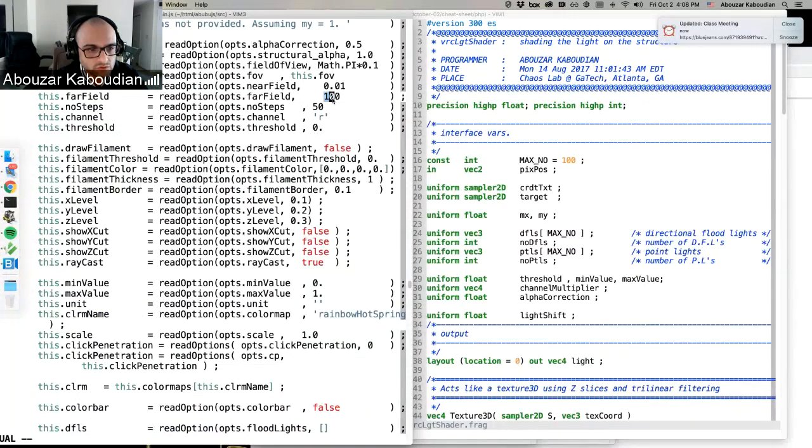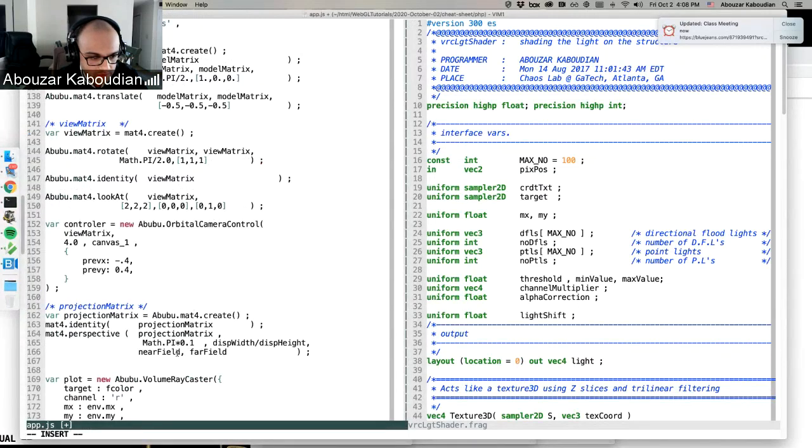It's almost close to 0, and then the far field is at 100. So we can put these values here. One and then 100. And then this one is near field.